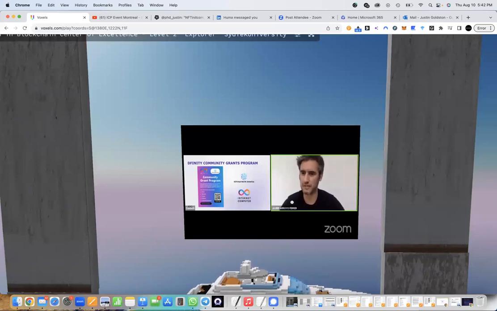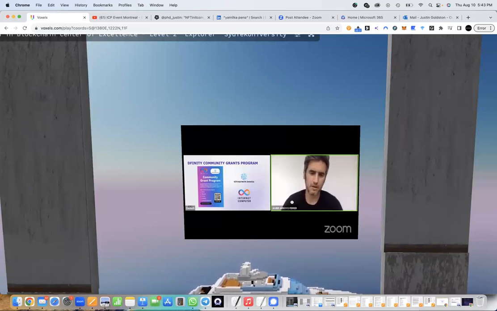It's pretty important to be very clear about what you are building, how you want to build it, what the expected deliverables are, also the milestones, the technical deliverables for each milestone, and also who the person behind the project is, why you want to build this project, why you are passionate about it, why you like the Internet Computer as well, also the skills of your team, experiences, previous companies or previous businesses that you ran before. This is really important for the Definity Foundation or the committee to evaluate the grant and decide if it's approved or not.